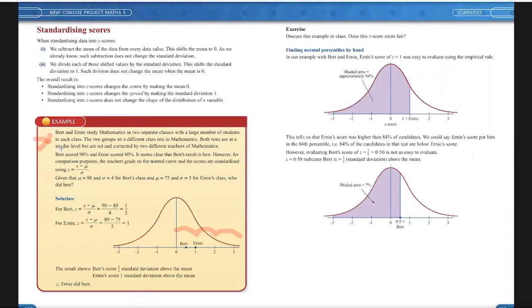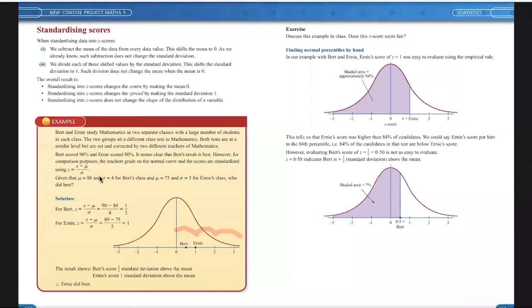Okay. You know, is that a true comparison? Was the test at the same level? Okay. Perhaps Ernie's test was harder. Perhaps Ernie's teacher marks much harder than Bert's teacher. Perhaps Bert's teacher gives attempt marks. Perhaps Ernie's teacher doesn't. So that's what I mean by it's not really a fair comparison when you're just looking at the percentages. So what you do is you compare them to, well, what did everybody get, what was the mean in Bert's class versus what was the mean in Ernie's class. And then you look at the spread between the data. So in other words, standard deviation. What was the standard deviation in Bert's class versus the standard deviation in Ernie's class?